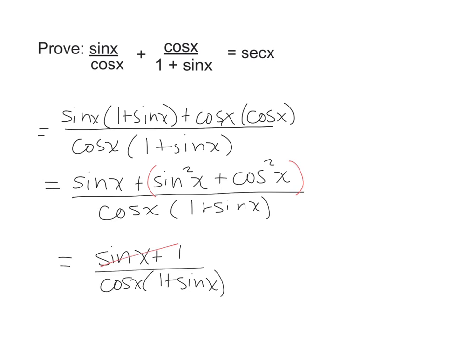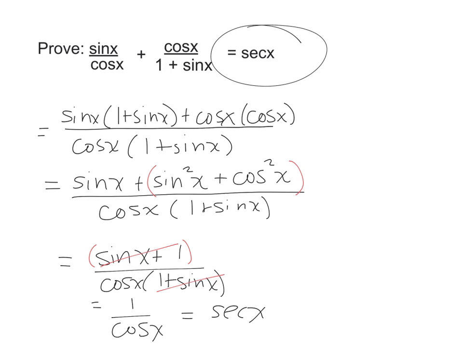And you'll remember, hopefully, from grade 11, that when you want to cancel things like this, it has to be a whole factor that you're canceling. It can't be individual terms. So if I had sine x plus 1 and I had a sine x on the bottom, I couldn't cancel just the sine x. It has to be the whole factor. So this whole factor cancels with this whole factor. And on top, I'm left with a 1, and on the bottom, a cos x, and 1 over cos x is equal to secant x, which is what we wanted right there. So again, left side equals right side.